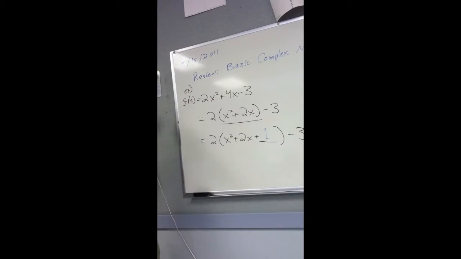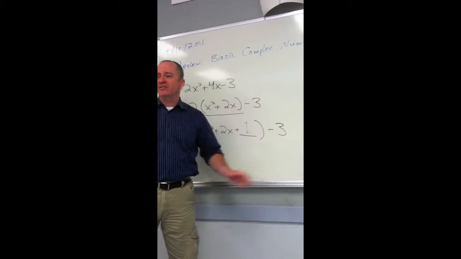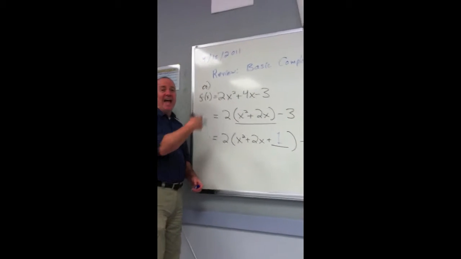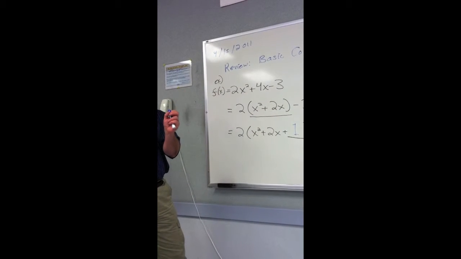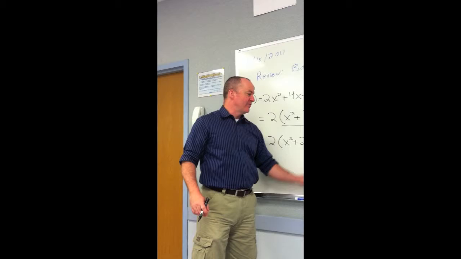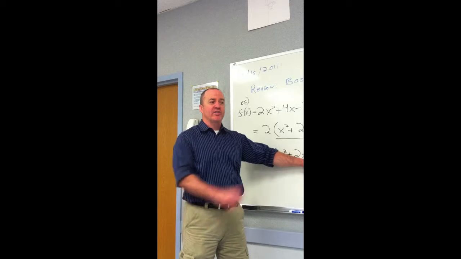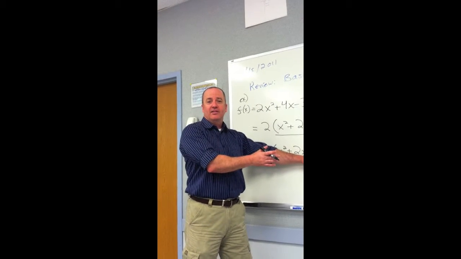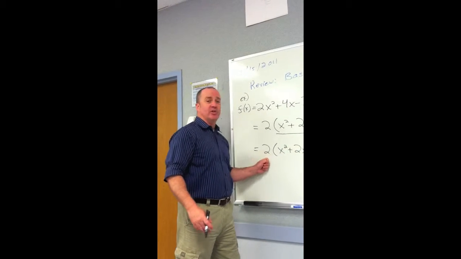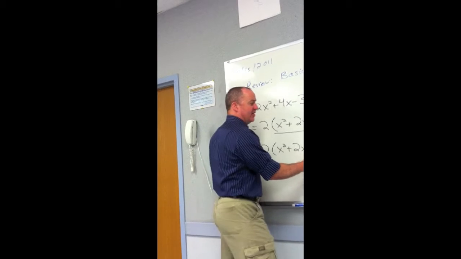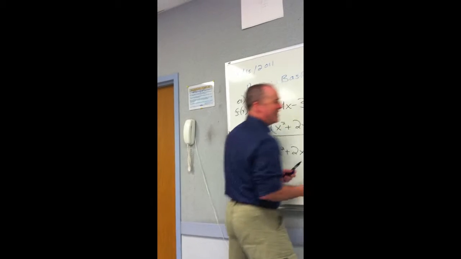Now, whatever I do inside this parentheses, for these two things to be equal, I have to do something outside the parentheses to balance it. Plus 1? No. Minus 2. I'm not doing it to both sides of the equation. Okay? I have to do something that gets rid of what I did. So if I add 1, then what should I do to balance adding 1 on the same side of the equation? Subtract 1. But like you pointed out very cleverly, Janine, I'm not adding 1. I'm adding 1 times 2. So if I have plus 1 in here, I need to have minus 2 out here to balance it.